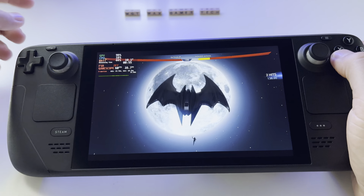Let's see for a moment here some movements. You know, you have to learn all this in order to really be a very good player here.